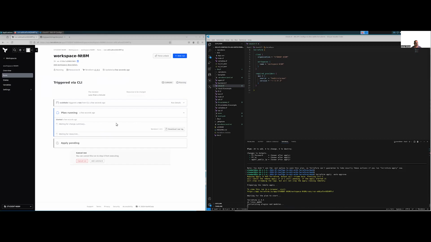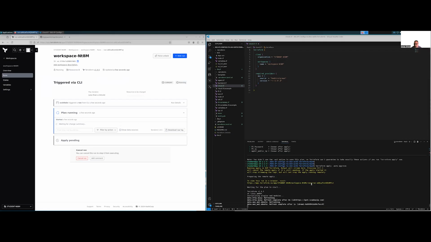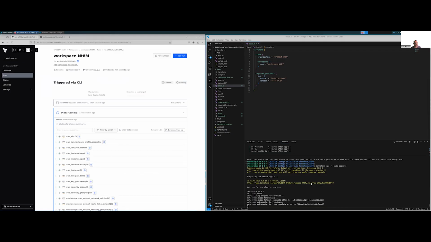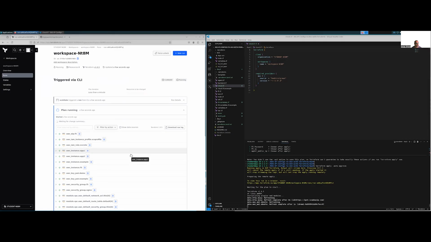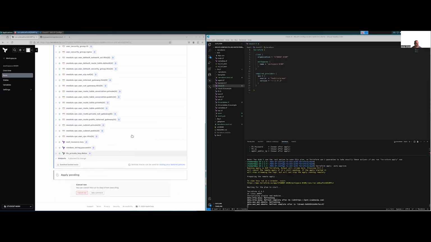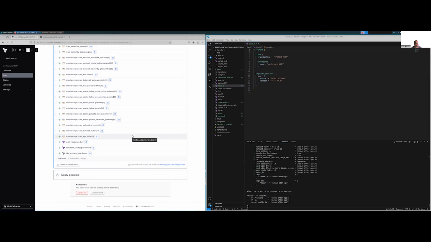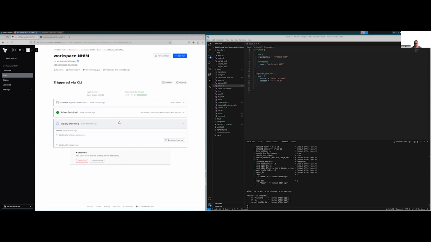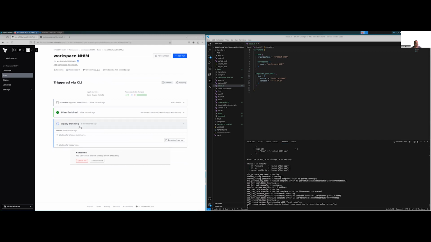It's going through the plan and eventually it's going to go through all the resources which are there. Here you can see it's doing the VPC, configuring Big-IP, it will deploy Big-IP, day zero infrastructure, VPC, security groups, as well as things like your applications and stuff like that, right?